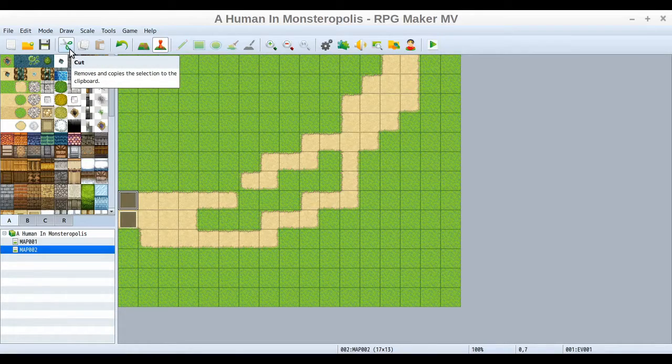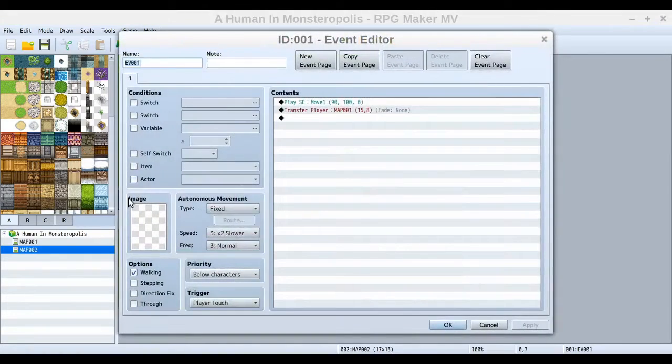You can think of it like move, because that's really, it says removes and copies the selection to the clipboard. So if you wanted to have this event here and you're like, oh, I really wanted it over here, actually, an easy way to do that is just to use cut and then paste it right back in here. Versus if you wanted one here and also one here, then you would use copy, and that leaves this one here.